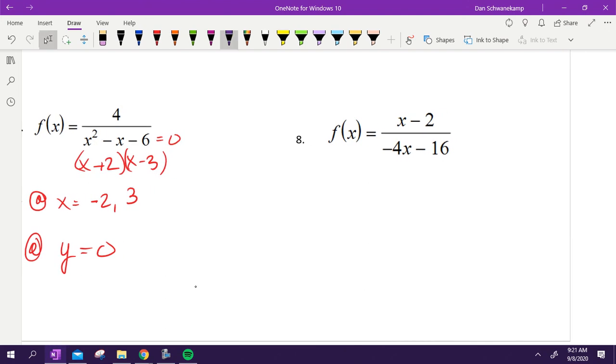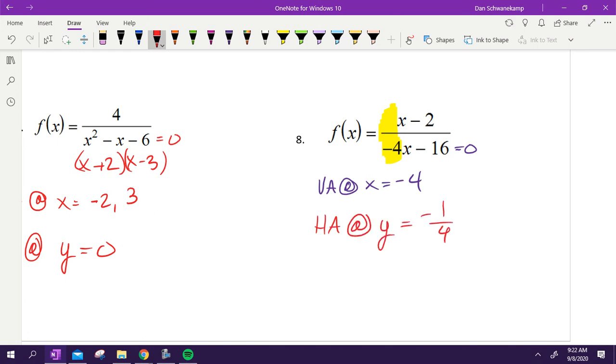Number 8, we're looking at that one. We're finding degrees on top and bottom. So on number 8 here, Herman, we set the bottom equal to 0. What'd you get for that? Yep, good. Sorry. X equals negative 4 on bottom. Then we're looking at degrees. Everybody show me with your fingers. What is the horizontal asymptote going to be for number 8? What is true about the degree on top and bottom? They're the same. So you guys are showing me that my leading coefficients are going to get me my answer. Horizontal asymptote at y equals negative 1/4. Ugly, but fine.